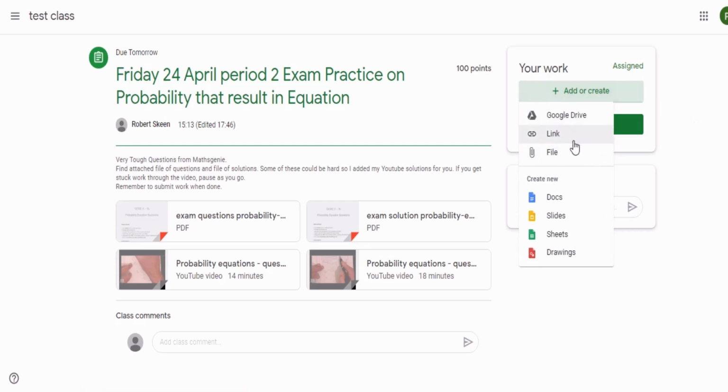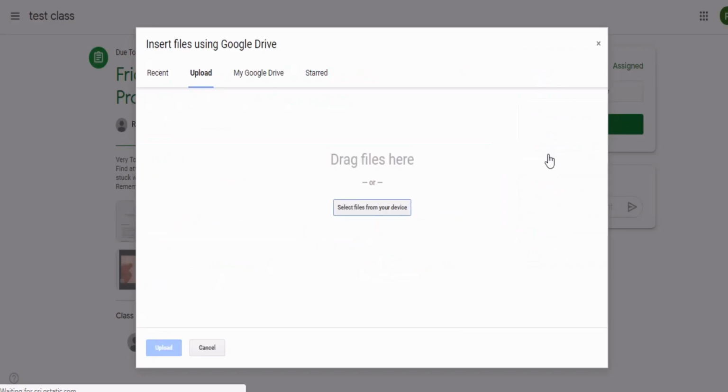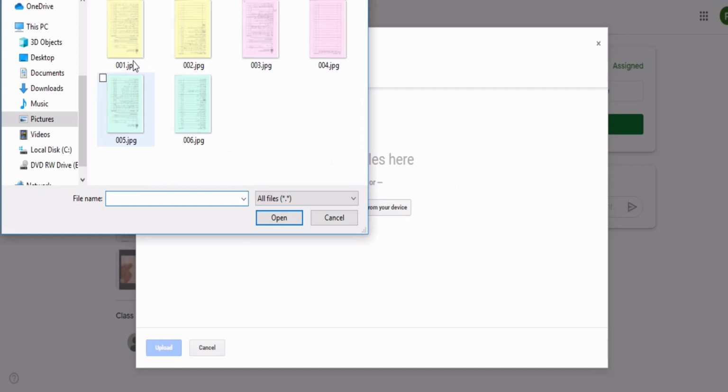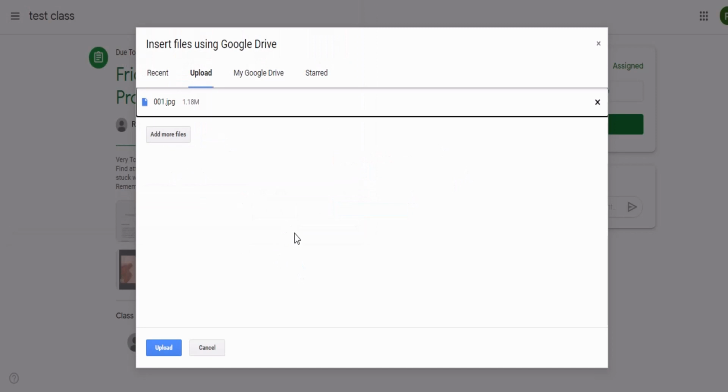Obviously, there are different ways. Probably the most obvious thing is that you've just got a file. You could just drag and drop it into place. If you've got it open somewhere, just drag it over. Or you can select it from the device that you're working on, assuming it's saved there somewhere. So I've just clicked on the one that I want. There you go, I'm going to drop it in there. Now the other thing to make sure you do is press this little upload button. Make sure that you press that.